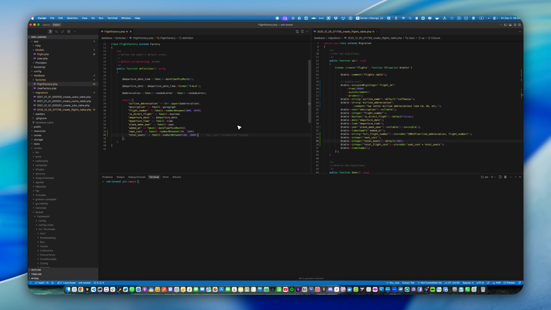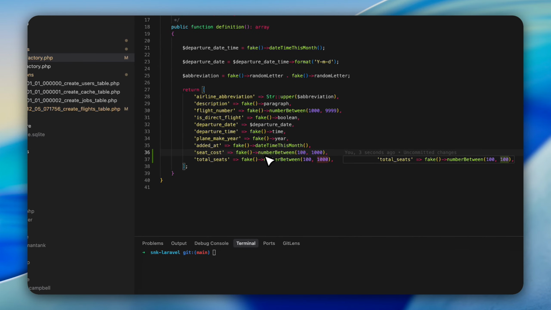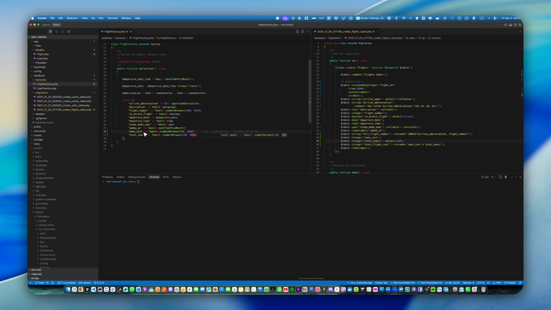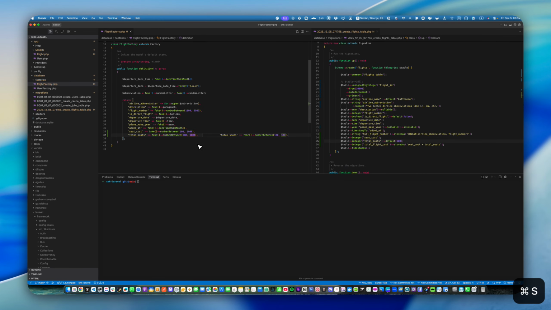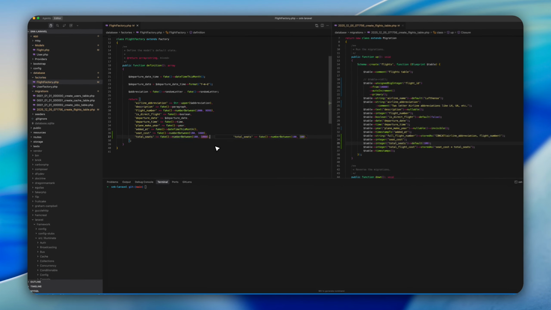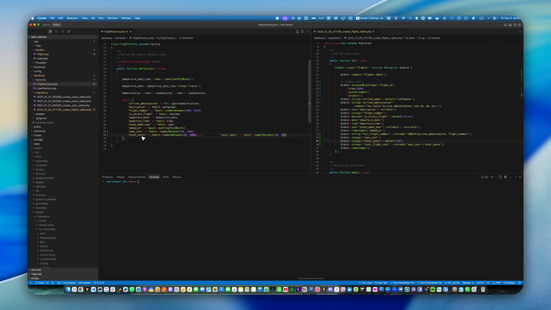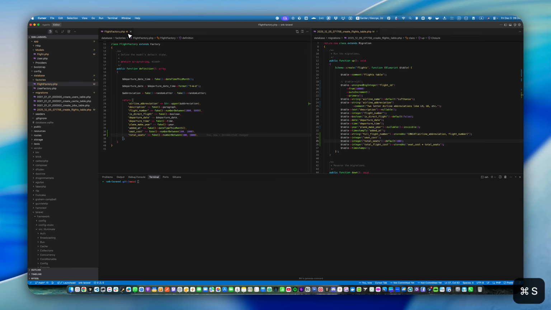Even with total seats we have a default set, but you can override any defaults here in the factory. So this is going to be seat cost and then the total number of seats, and it is just going to calculate the total flight cost automatically. We don't need to populate it or add it in the factory anywhere.